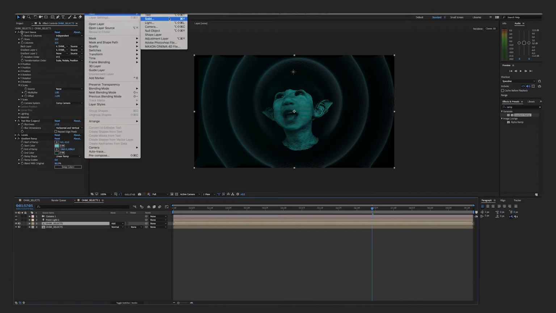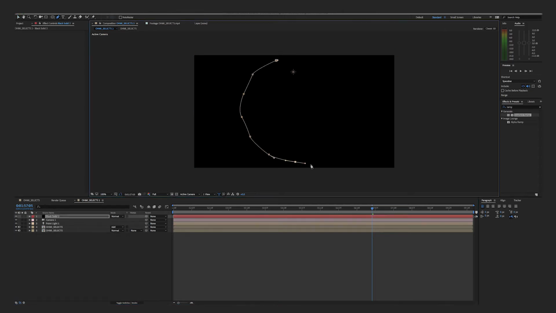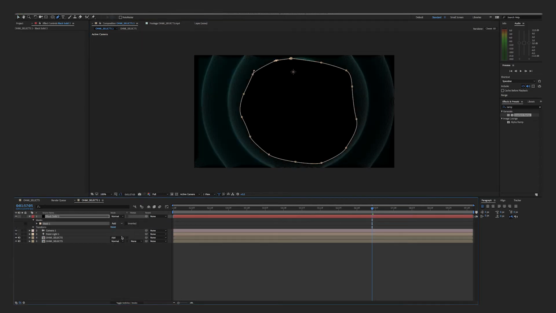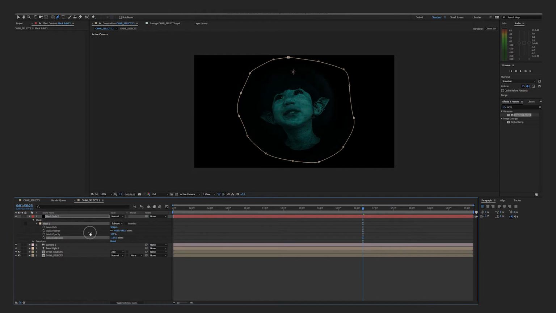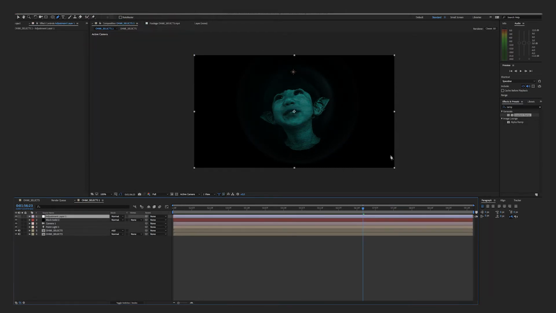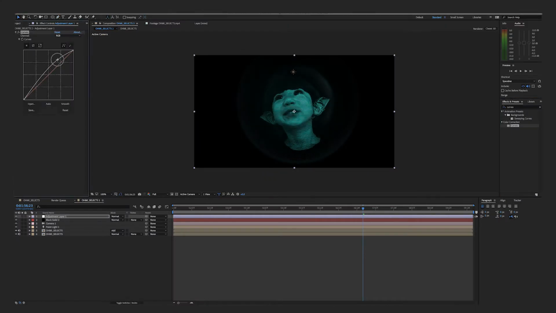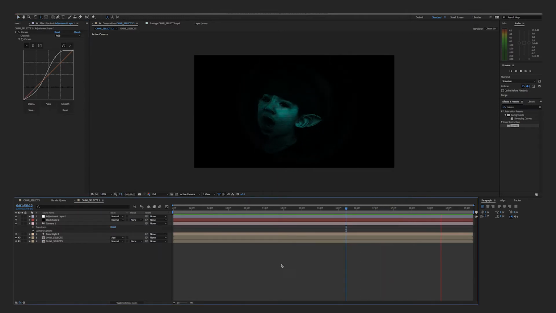Now we're going to put a black solid over everything, and I'm just going to create a rough circle around our image, and I'm going to feather that. And later when we comp this, that's just going to define our area. That's looking good. And just for a final touch, I'm just going to add an adjustment layer. I'm going to put in some curves, just a basic S curve. And that's just going to make that pop just a little bit more. Again, we're always looking for the highs and lows. And that looks good. And let me RAM preview that.